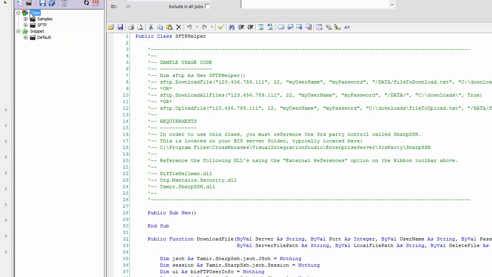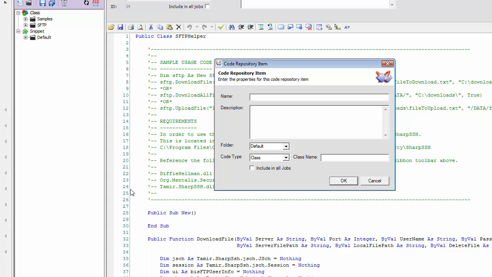The other thing that I can do is create a brand new class. Let's say for instance in this example we'll create a date helper class. Let's say I work with Oracle a lot and I need to format my dates coming into Oracle in the Oracle NLS date format. I do this all the time because we're a huge Oracle shop, right?